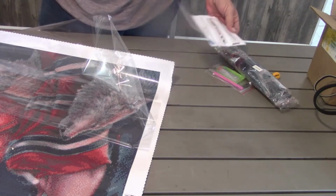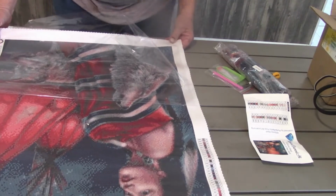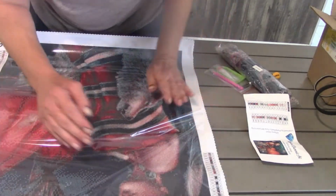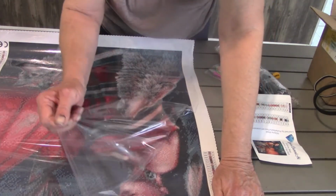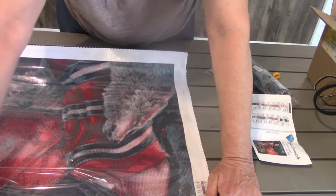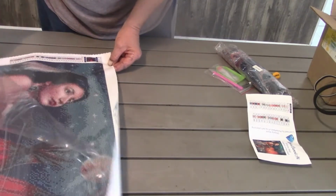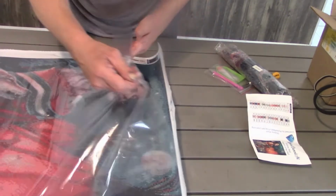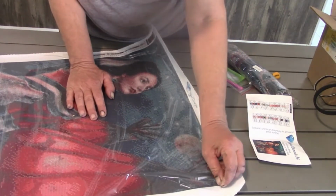And it was like $35 plus shipping. So, you know, that really is not bad. I'm gonna put this back up. I will definitely do business with her. I'm gonna try to get the link to this painting on her site, because it's still available. She hasn't got a whole lot, but it is still available. So you better grab it while you can. I'll fool with that later.